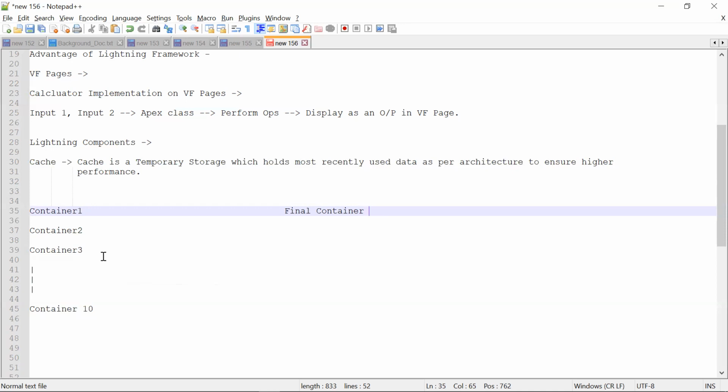We have taken 10 things from container 3 and 10 things from the rest of the other containers. So each time we take a thing, we will push it into the final container, and whatever is already there in the final container will be popped out.